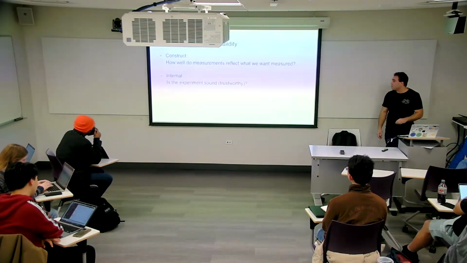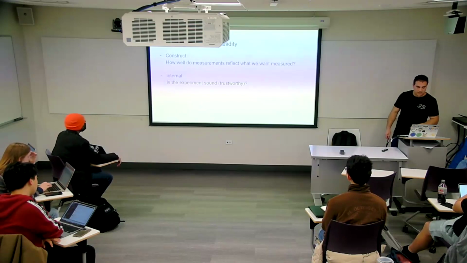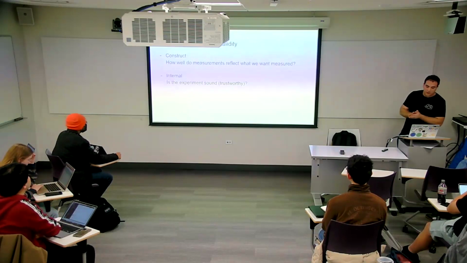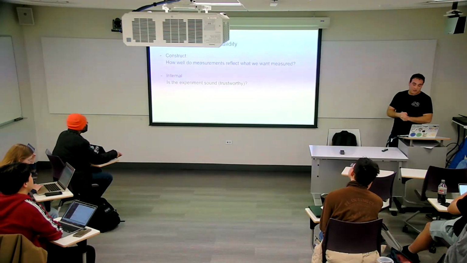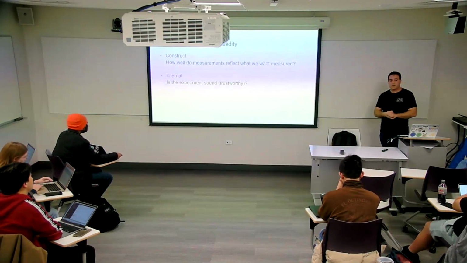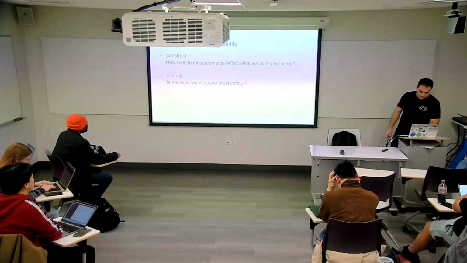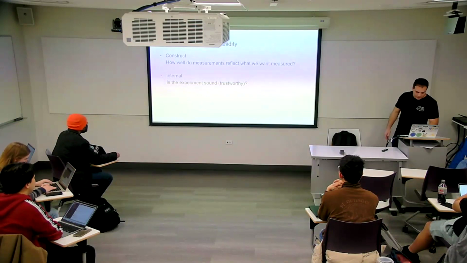Also, the civil paper should have included internal threats to validity. And internal validity is whether the experiment is sound or trustworthy. Clearly, it's not. A good example of this is the fact that the control group and the formal methods group were certainly not identical, even though they're claimed to be. And therefore, it wasn't a true experiment as they claimed. It was a quasi-experiment.